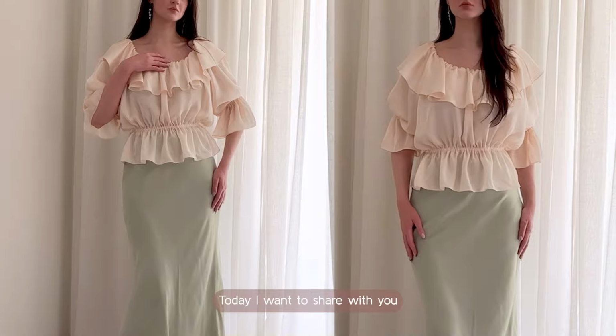Now it's important to mark the centers and the quarters on the ruffle and on the bodice. Place the right side of the ruffle to the wrong side of the blouse along the neckline edge, matching the centers and the quarter marks, and pin in between. Like so. Make sure there's no gathering or puckering on any side. Sew the edges together with 6 millimeter or 1/4 inch seam allowances.